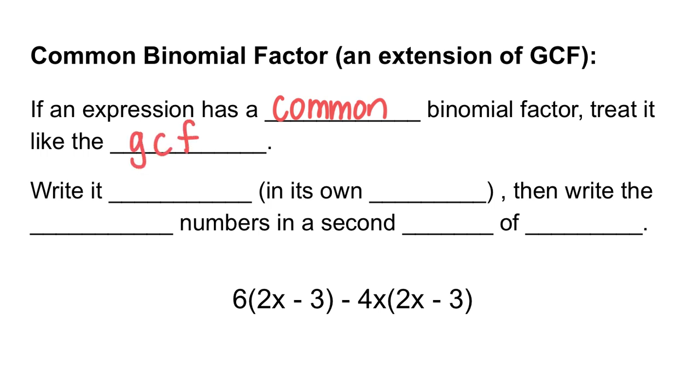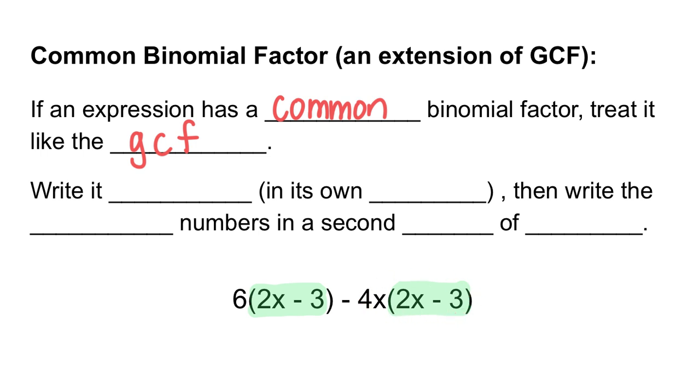So remember, a binomial is 2 terms. Common means they both have it. So notice down here at the bottom in this example I've given you, both terms of this, or both parts of this polynomial, this part and this part, both have a section of it with a binomial factor of 2x minus 3. That's what I'm talking about when I'm talking about a common binomial factor. So it's something being multiplied in the polynomial that's a binomial that's common for both parts, or all the parts. Typically, it's just in 2 parts. So we have a common binomial factor for this term of 2x minus 3, and a common binomial factor for this term of 2x minus 3.